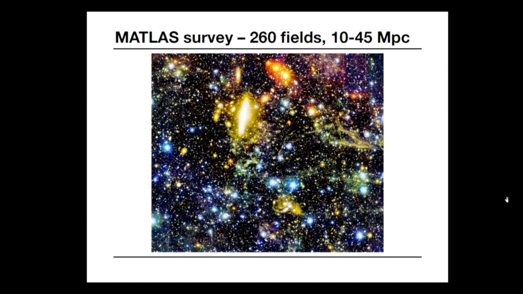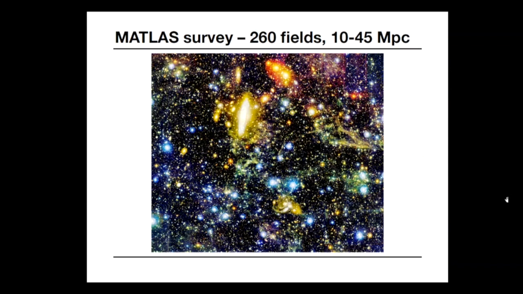M81, an interesting thing, I have a paper ready for that. There is a planar structure. It is the first object where we actually don't see some co-rotation. So there seems to be a planar structure, but there doesn't seem to be some co-rotation. However, we just have the velocity measurements on the dwarf irregulars and not the dwarf ellipticals. So it could be that we see something on the first infall. For that, the data is bad. So probably we are comparing apples to pineapples or something like that. So we have to be careful there. But yeah, we're coming soon.